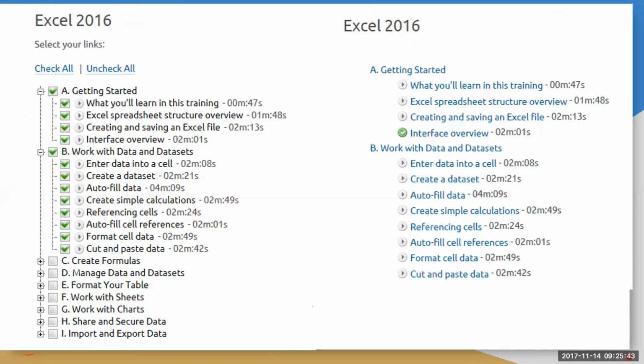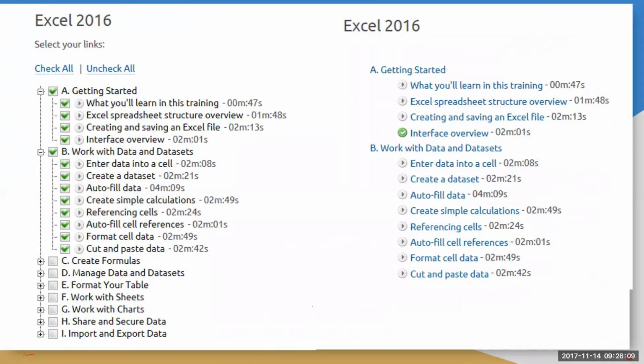You can choose which video you want, and then it will appear like it does on the left, and they can check what they want the students to watch. If they want them to watch it all, they can check it all. If they know that certain things aren't part of their course, for example, in my course, I would not check H and I because we don't do that in my beginning class, and we don't work with that as much. So I would uncheck those and check all the other things.